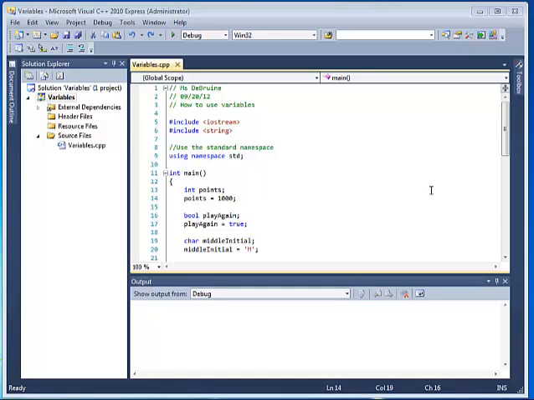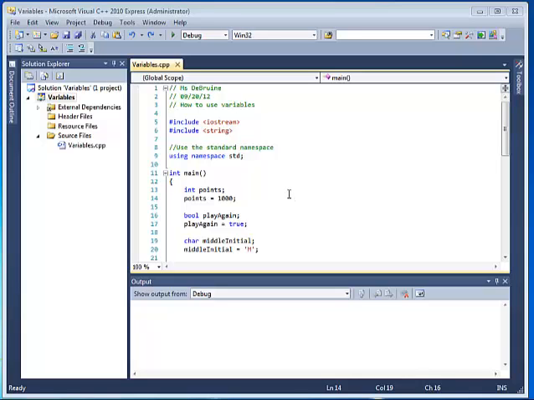So far, we've only created pretty simple programs, programs that print out to the screen exactly what we tell them to print out ahead of time. These don't make very interesting programs, nor very interactive programs. In this short lesson, what we want to do is create a way for the user to put in values into the variables and have those values stored and later printed out to the screen.